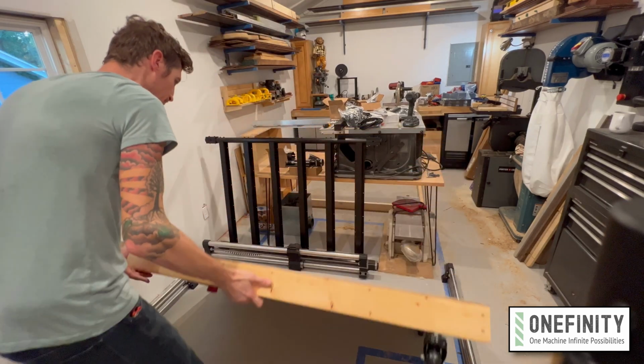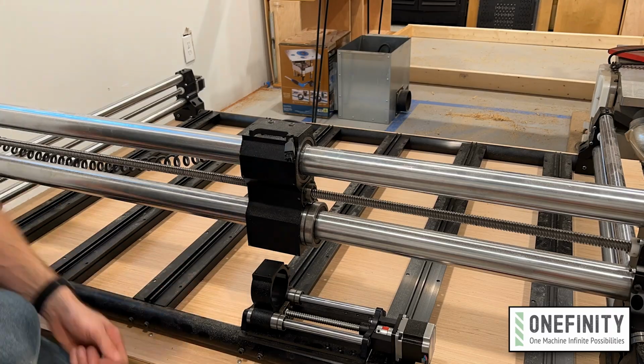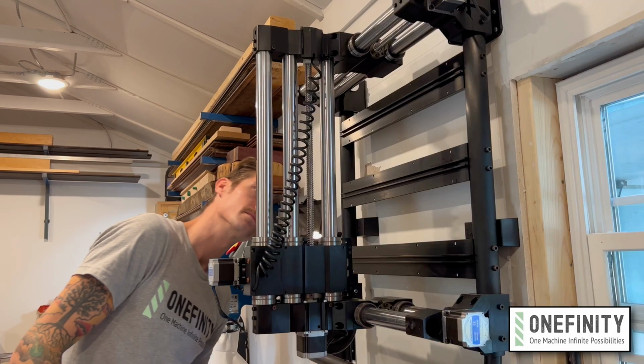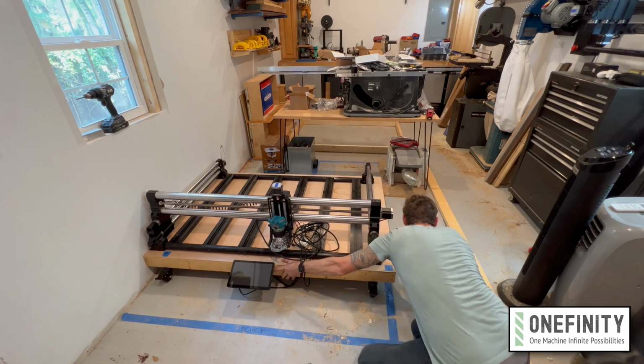As I mentioned in our last video, one of the best things about Onefinity machines is their flexibility in terms of where and how you can put them together. Because they're not confined to a factory bed, you can mount them to a wall or a workbench or whatever flat surface you already have. I finished assembling my Journeyman and it lives on this rolling cart under my outfeed.